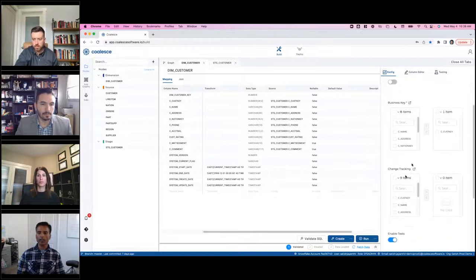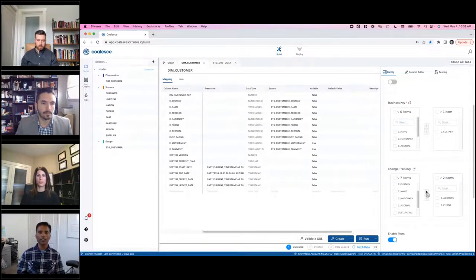And optionally, I also have these change tracking columns. So if the customer changes their address or phone number, for instance, and your requirement is that you don't want to overwrite in the target table, instead you want to create versions of the records, you pick the columns that you want to track changes on, and you select those. And by doing that, you just made that dimension what people call a type 2 dimension.